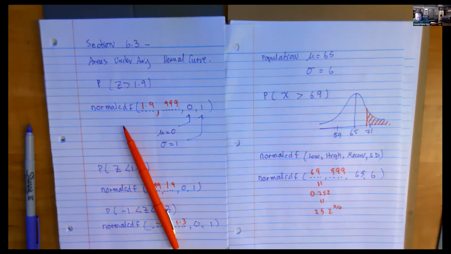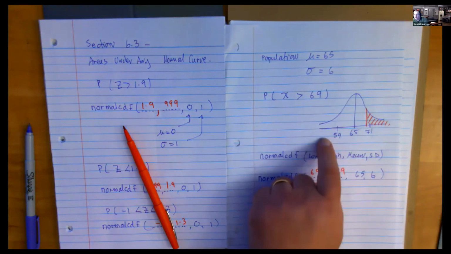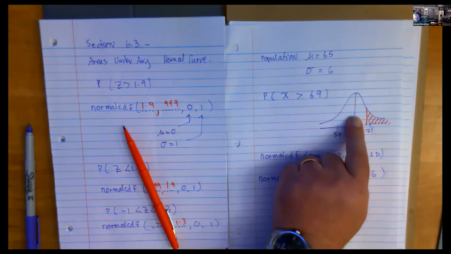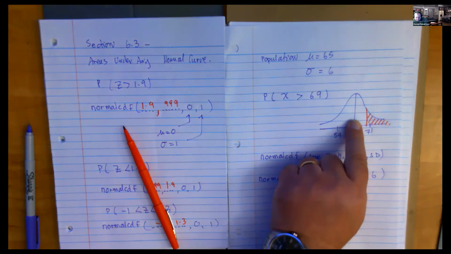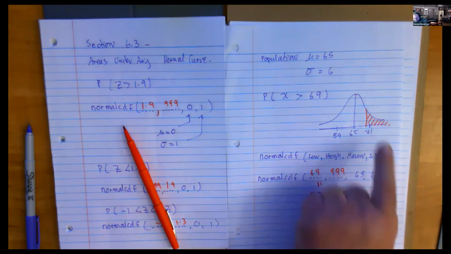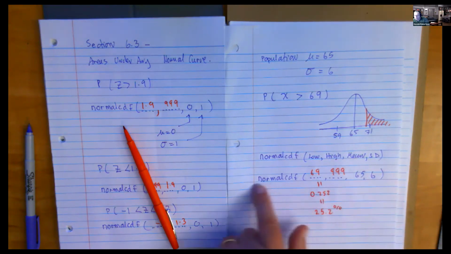It never ceases to amaze me that if you know the shape is normal, right? Mound-shaped, bell-shaped, whatever term you choose to use. If you know it's that shape, or at least approximately that shape will do, and they tell me the mean and standard deviation, can't I find the percentage of anything? Can't I find the percentage of people who are 6 foot tall or bigger? Percentage of people who are less than 48 inches? Percentage of people between 39 and 71 inches? By simply using this really cool function here called normal CDF.